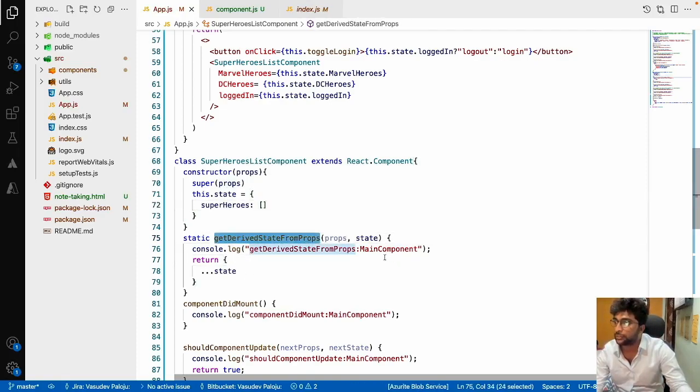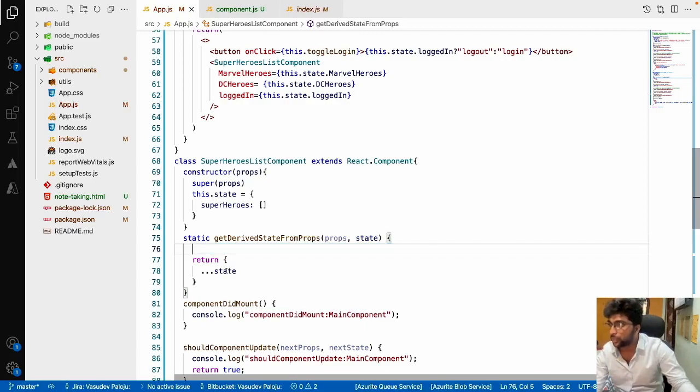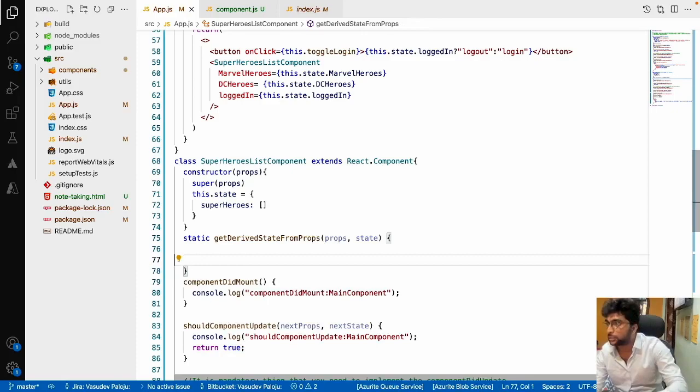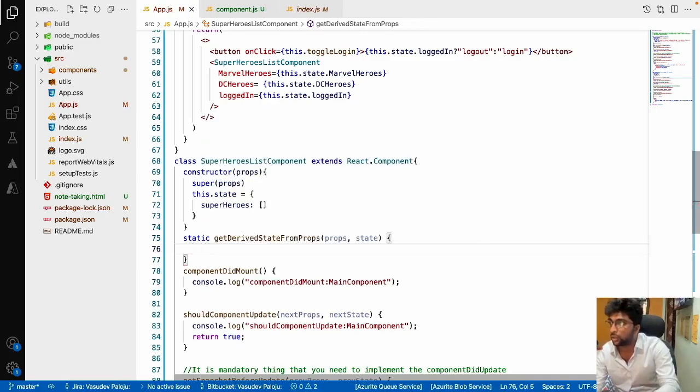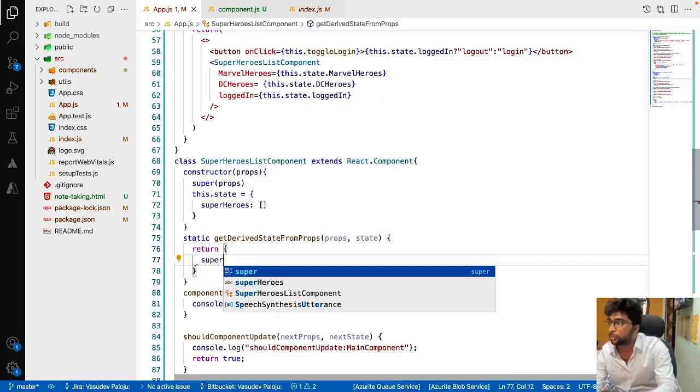And in getDerivedStateFromProps, from the props, you can simply return superheroes.